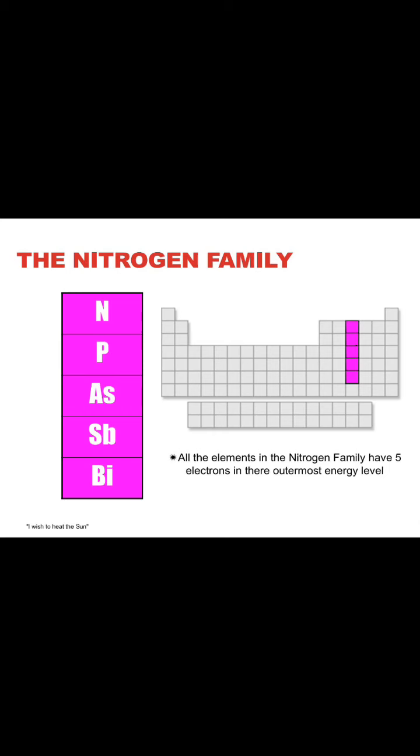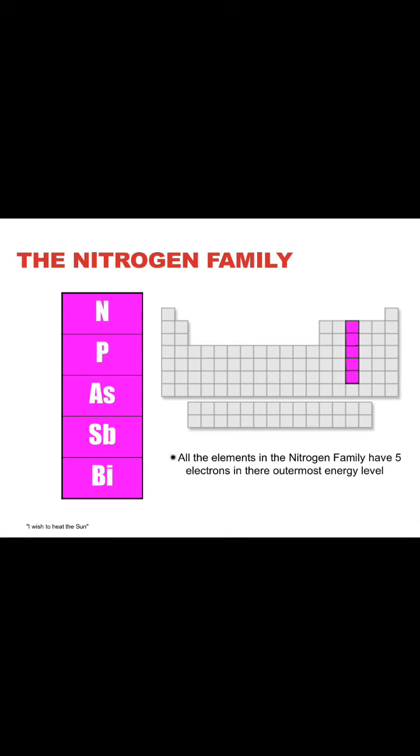And as you know, the most abundant component of the earth's atmosphere is nitrogen. Now we are moving into the general characteristics of the 15th group. You know most of the properties, but even then I am quickly going through some of them. The first one is the electronic configuration. The electronic configuration of the nitrogen family is ns2 np3, and all the elements in the nitrogen family have 5 electrons in the outermost energy level.